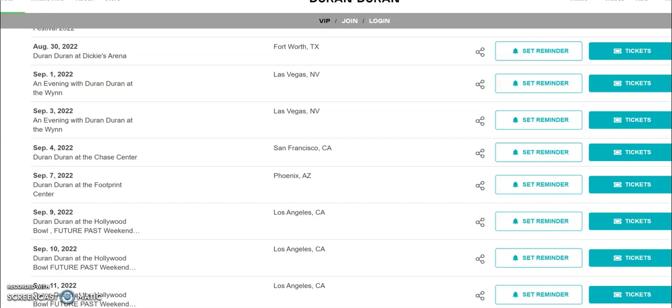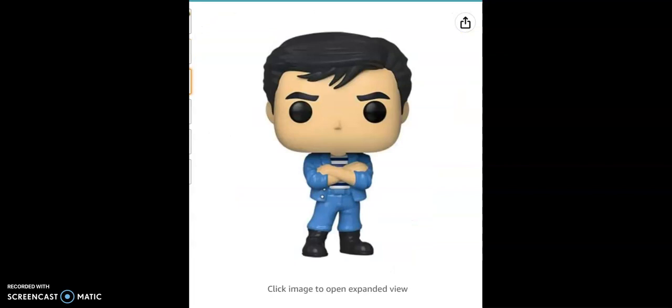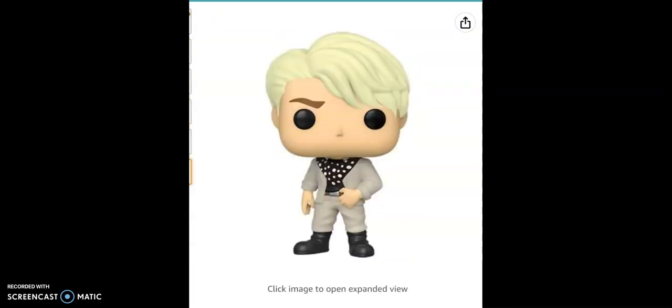So I hope you enjoyed my little tour of the world according to Duran Duran. Let me finish up here with the cute little Funko Pops that they made. So you have each band member, the original five band members, and just fun. I actually do have them. I have several books that were written by either members or about Duran Duran. So that's my affinity and my affinity spaces.